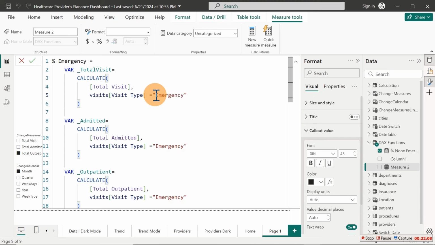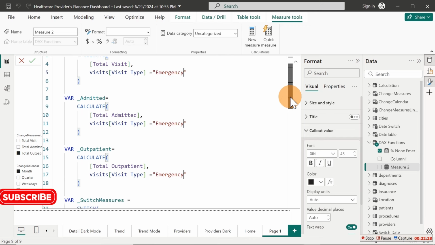So can you see? You must make sure that this particular emergency is the way it is inside your data, like in the column where it is being found. It is like this. So it's actually emergency, which I presume is correct. If it's correct, we're going to have the right numbers. So here we go.